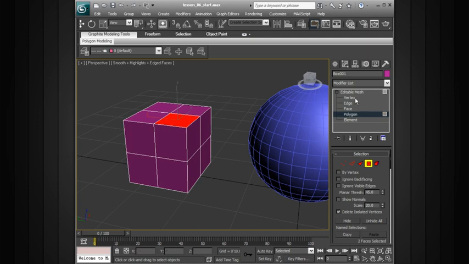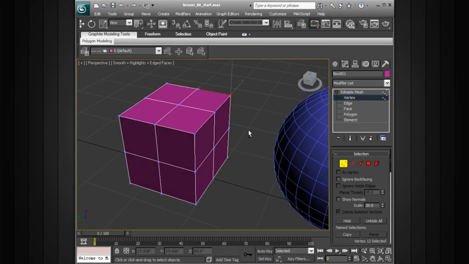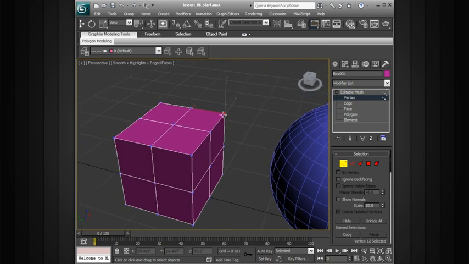Okay, and so the vertex is going to be this point here. These are the points that we talked about earlier, which just exist using the coordinates in 3D space. So they're in a specific location. They're connected to each other by edges, and then those edges get together to form a polygon, and those polygons can be broken down into the most basic polygon, which is a triangle, which in this case you can access via the face sub-object, and then the element will be the whole thing.